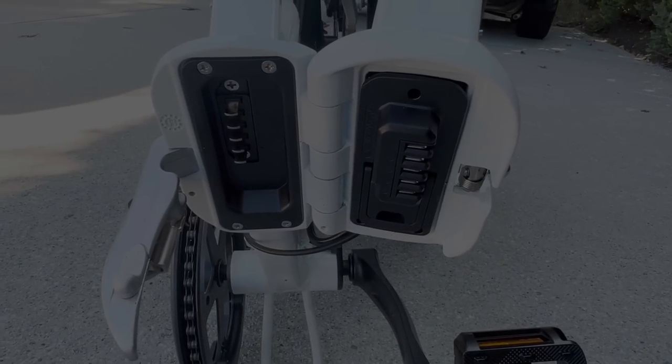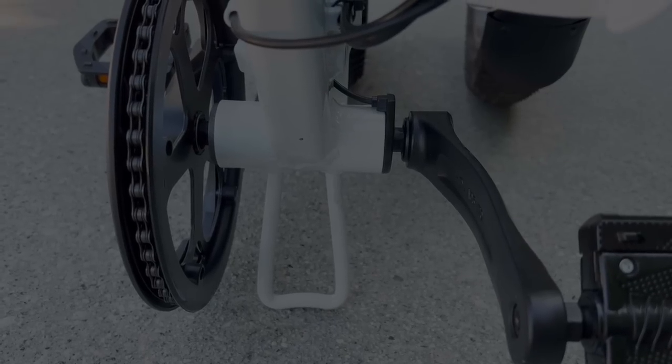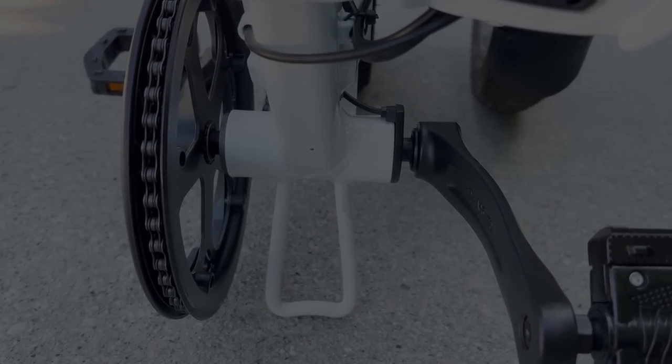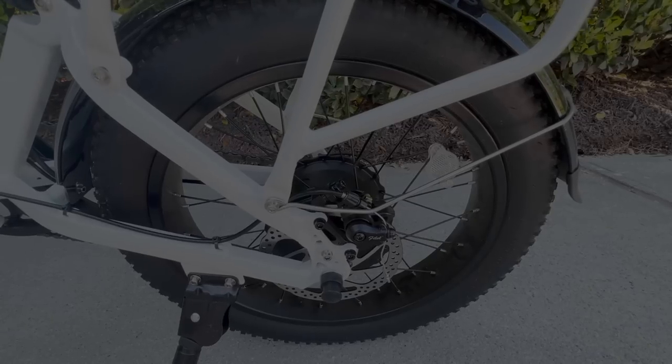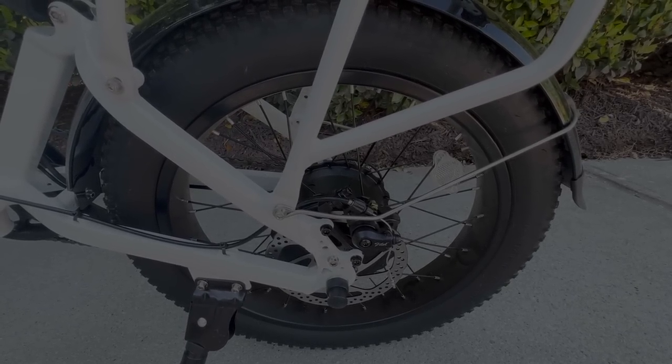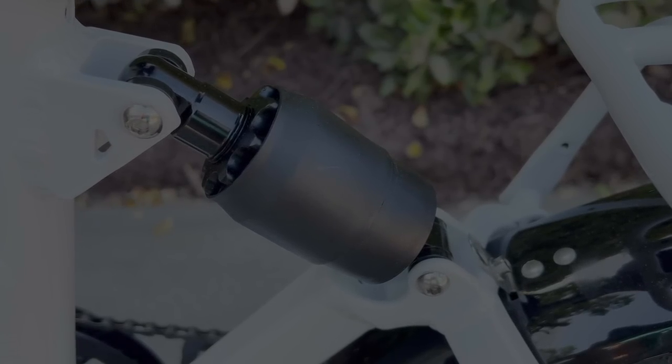When you fold the bike in half, this is where the battery is located. This is a convenient bike stand when the bike is folded in half. The bike comes with 7 speeds or gears to tackle various types of terrain, including difficult uphill climbs. The bike is equipped with a dual shock absorber system for a smooth, comfortable ride.